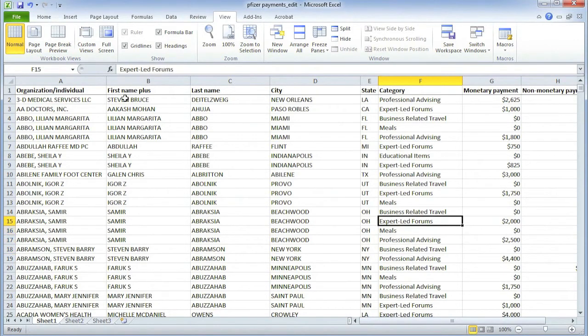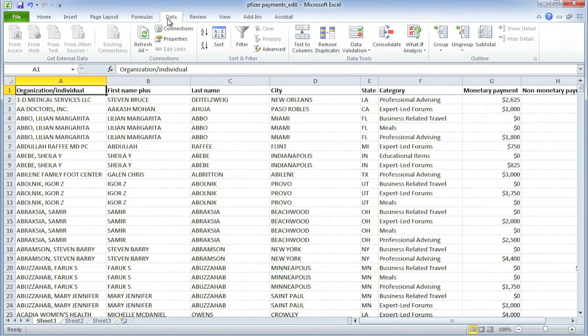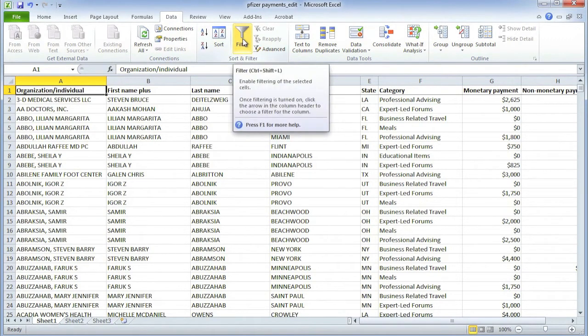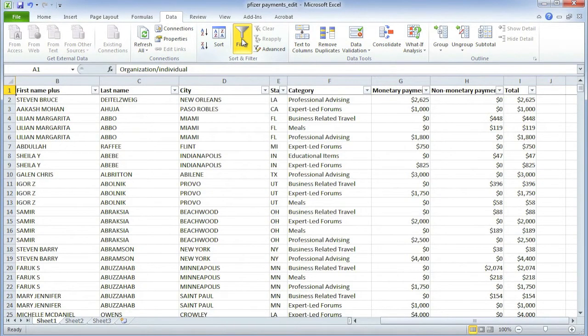Okay, now I want to show you how to filter data in Excel, one of our key operations when manipulating data. Not surprisingly, we do it in the Data menu, and when we get there we'll see there is this filter option, so I'm going to click on that. Now see what's happened. Each of the columns now has a little square with a downwards pointing triangle in it, and it's these buttons that we will use to filter the data.